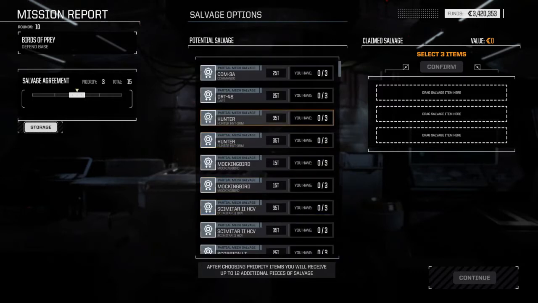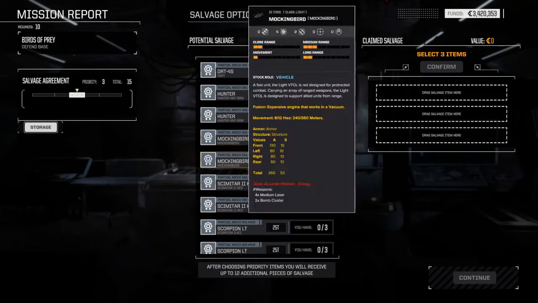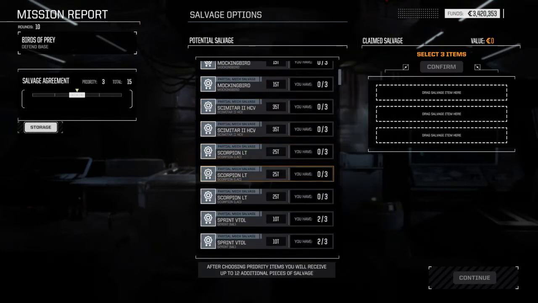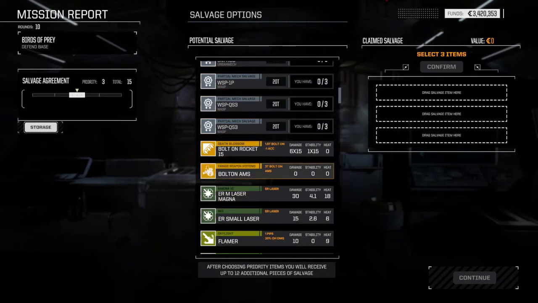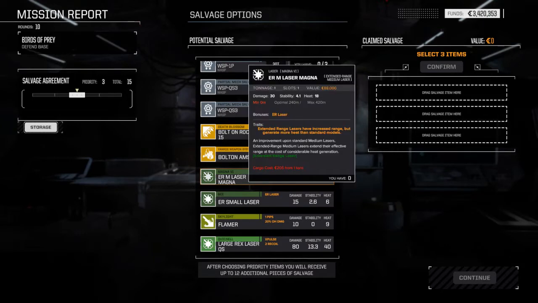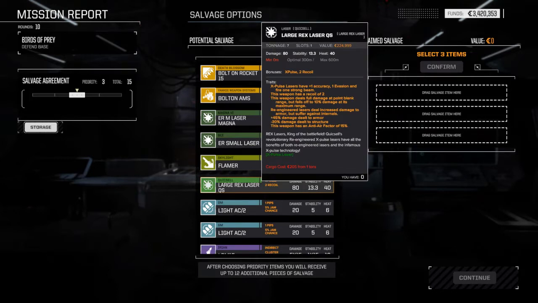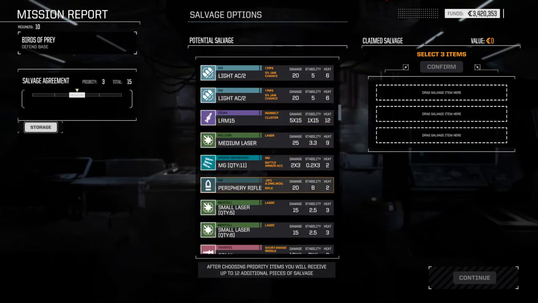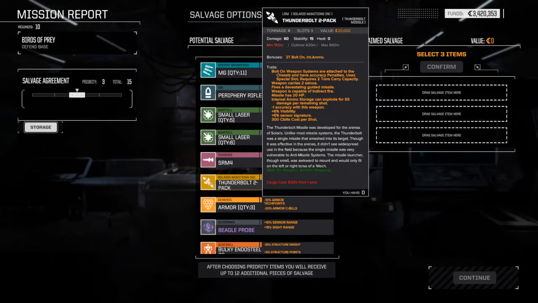Not bad. Good. So, a lot of hunter parts. A mockingbird part. Another mockingbird. A scimitar. Scorpions. Light AC2s. I like that, principally. Wasp. No, we don't need that. Extended range laser, very nice. Look at that. But it's quick sell. I hate quick sell. It's a pulse laser with recoil. Periphery rifles, small lasers, thunderbolt. That is not that bad.